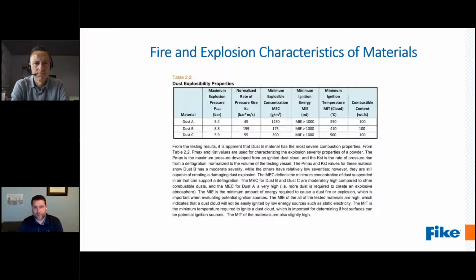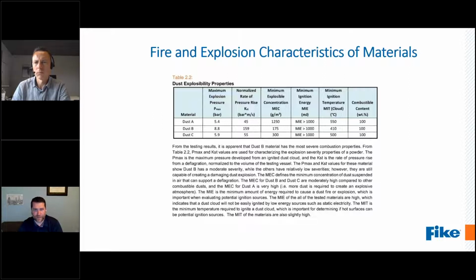Then as we get to the dust explosibility properties, as an example for just 3 sample dusts, this is kind of the most common testing we're looking at. There's more that can be done, but this is a good broad range of what's typically looked at. Your first 2 are the Pmax and the KST. These are used for characterizing the explosion severity properties of the powder.